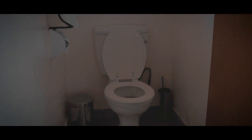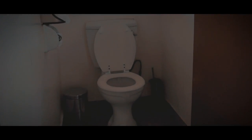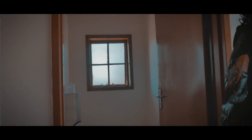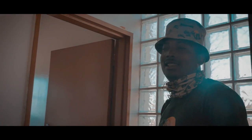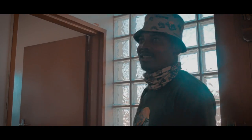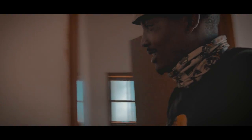There's basically three toilets, and then you have two showers, which are really well kept. As you can see, this is clean. We have someone who's busy cleaning them now, but this is at their worst state, so you can really imagine how they look when they're fully cleaned. This was great. All the gents appreciated this when they came through. Everyone obviously had a visit to the men's to relieve themselves and other things.